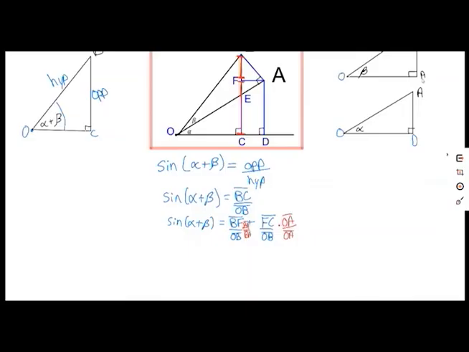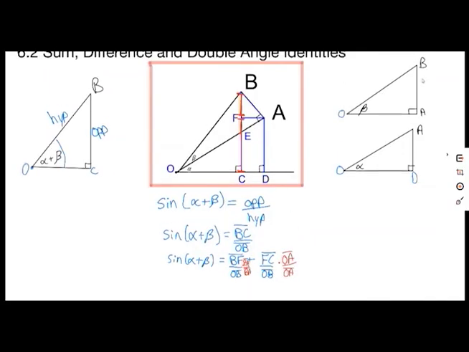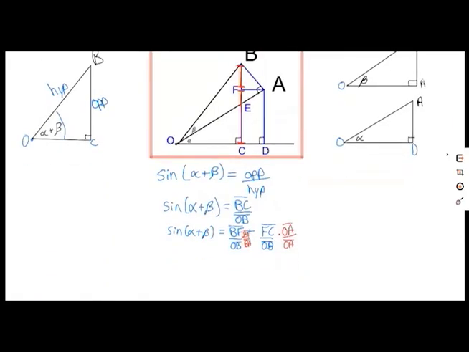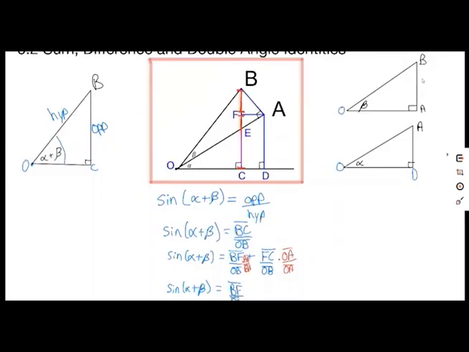I'm setting up new trig ratios for the smaller triangles. And so if I rewrite those fractions on the right side, now I haven't changed them, right? I've only multiplied by 1, so I haven't changed them. I'm just changing what they look like. And I'm going to swap numerators and denominators. We know that order doesn't matter. So I could rewrite that as BF over BA. The reason, of course, that I'm doing that is because there is one more right angle triangle in here that we can look at in a second.